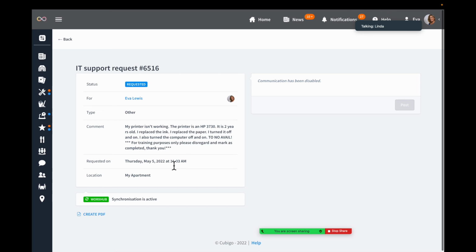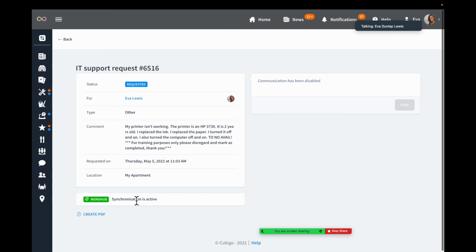Yes. What is this Works Hub thing? Works Hub, synchronization is active. What does that mean? This shows up on the IT support cube, on the maintenance cube, and on housekeeping. Works Hub is the software platform that those team members use to manage your work orders, your requests.